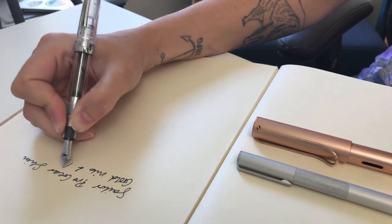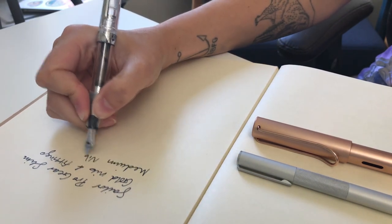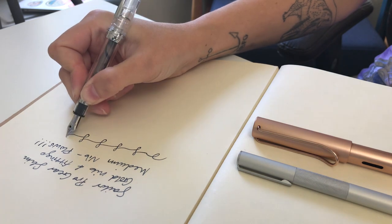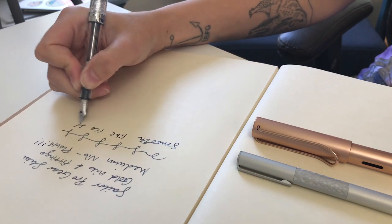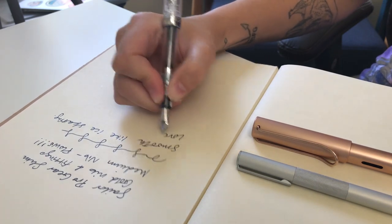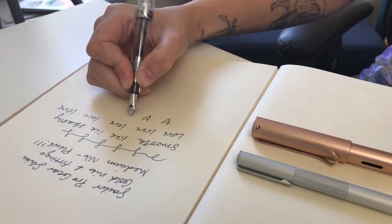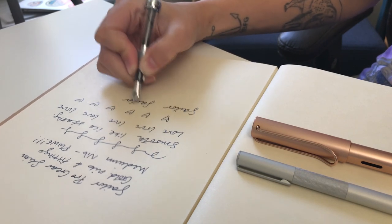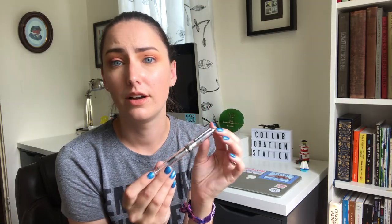What I want from a fountain pen is to be able to sit down with my notebook and write quickly — as fast as my brain is working. I can't do that with a computer, and I can't do that with a ballpoint pen. Ballpoint pens have always made me very angry; they fail me no matter how many I've tried. This is the first pen in the history of my entire life that feels 100% dependable. The price point is high — I think this one is $195. It's not inexpensive; it has real gold fittings and a real gold nib, and they're beautifully crafted.